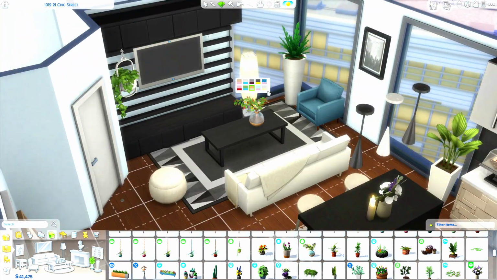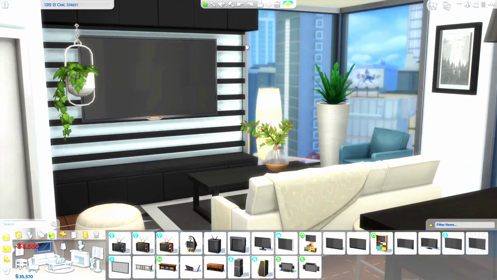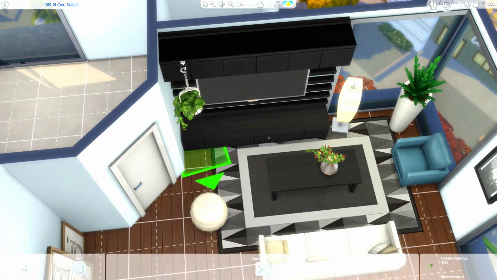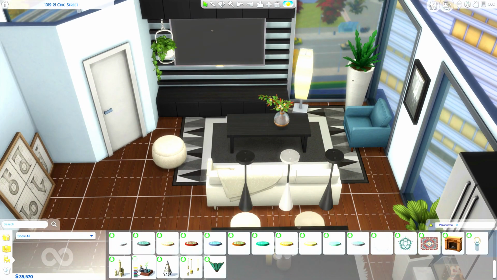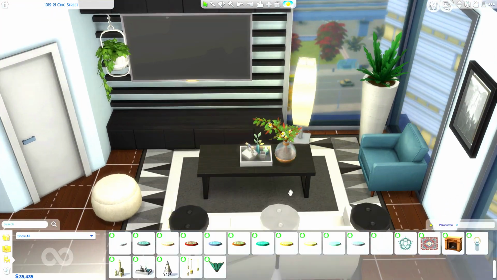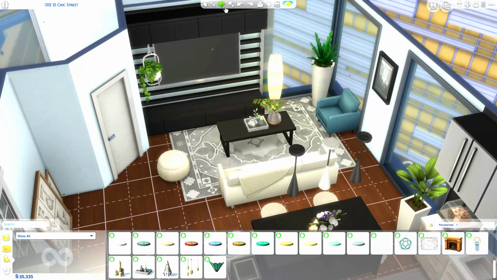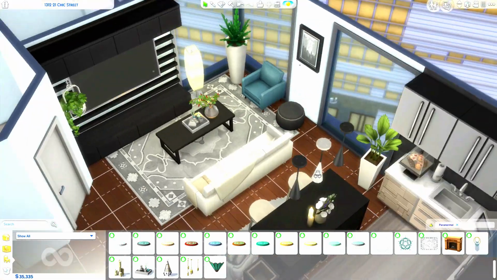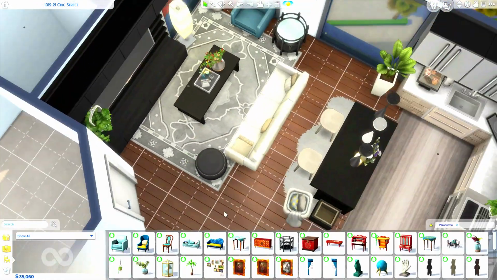I made this really nice, chic, sleek TV unit area here, which I think works quite well, and then we put a large TV on the wall, and we just use these slats on the back there. They're from the Eco Lifestyle pack as well. I think they work quite nicely. And this little tray on the coffee table, that's from the paranormal pack as well. This little footstool is from Snowy Escape, I believe.